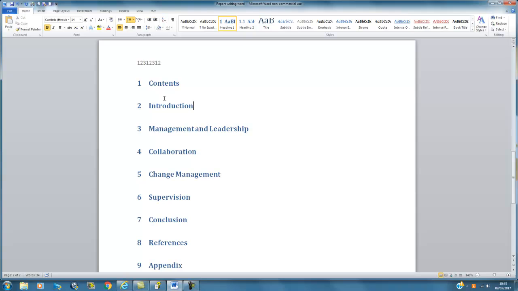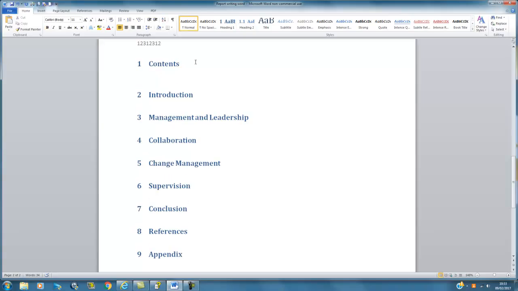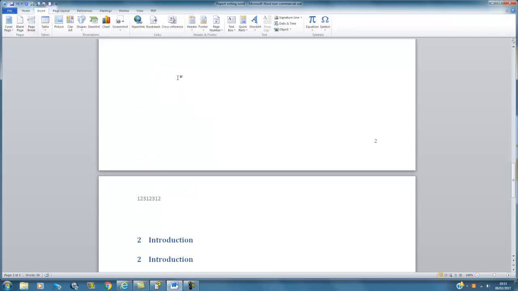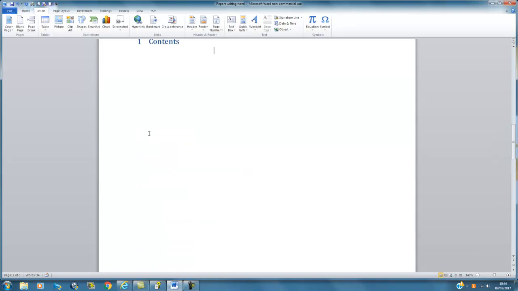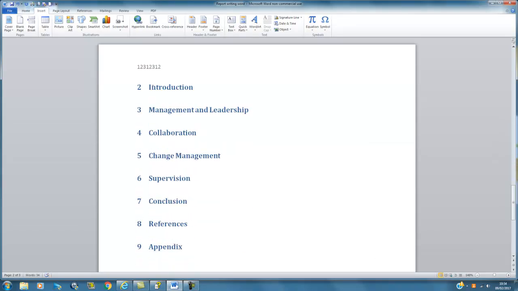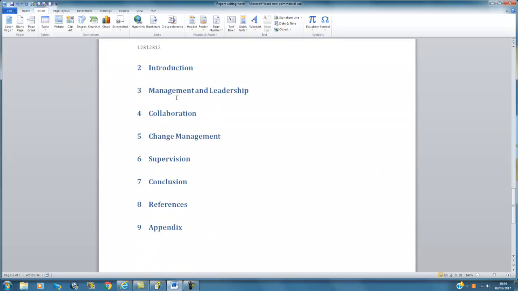If you notice that you've got numbers coming up in between, they haven't on this one, but sometimes they do, just backspace and get rid of them, so you've just got numbers against the headings. That's all you need. The contents page is always going to be separate, so let's open a new page after that. I'm going to insert a page break. If you notice the next page isn't aligned right to the top, so I'm just going to hit enter, and if I scroll back up, that'll be near the top. Okay, so I've got my contents page, and we'll come back to that in a while.